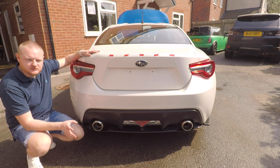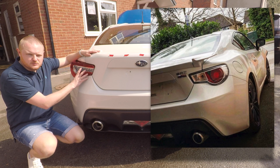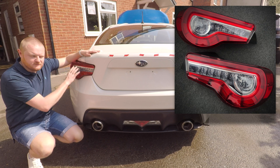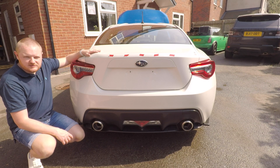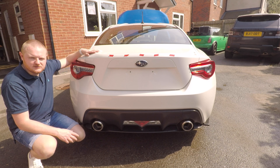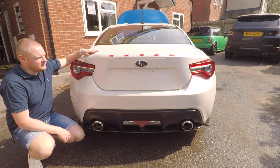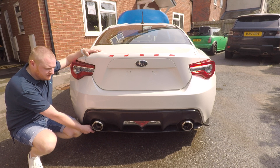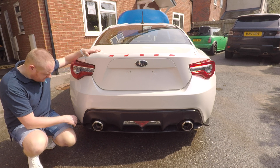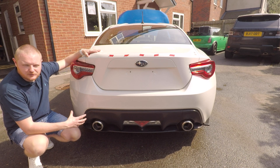Now to the back end — this is where most of the work has been done so far. I've already fitted Vland facelift-style rear lights, since I'm really not a fan of the stock tail lights on the pre-facelift BRZ and GT86. These match the facelift front end we're doing. The wing has also come off — I'm not a fan of the pre-facelift one — and I've covered the holes with tape to prevent water ingress while the car waits to be painted. I'm thinking maybe a ducktail spoiler on the back. The car also has a rear lip fitted, and some corner spats from HT Autos — though I think I'll probably go with SDI parts on the rear end.